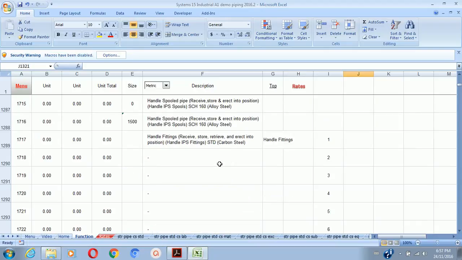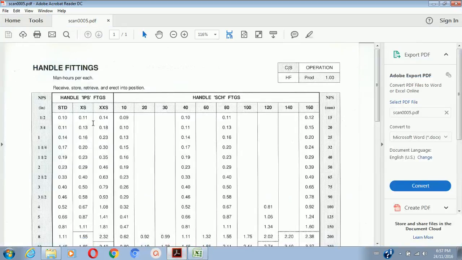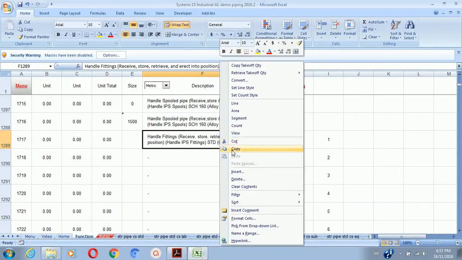Now, why did we do that? You see here, this is repetitious. This is the description for all of these rows across here. So we're going to utilize that. We're going to do the copy.